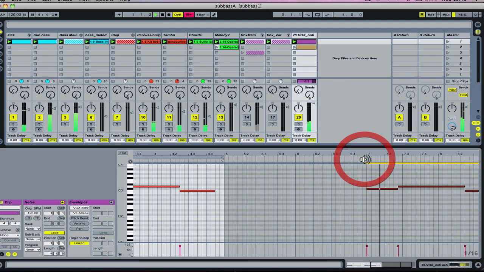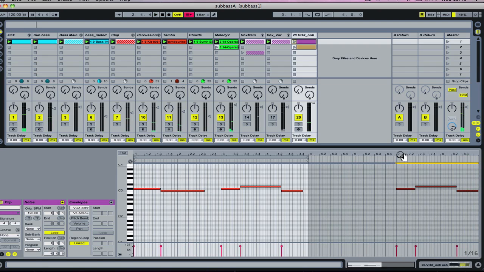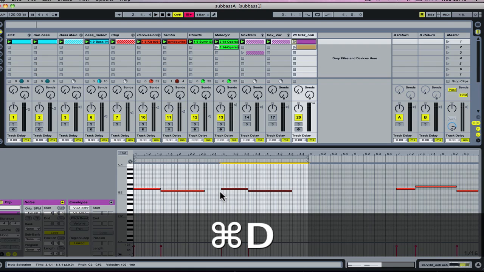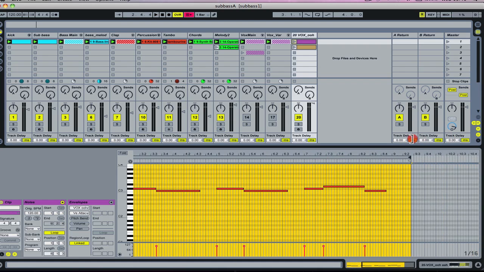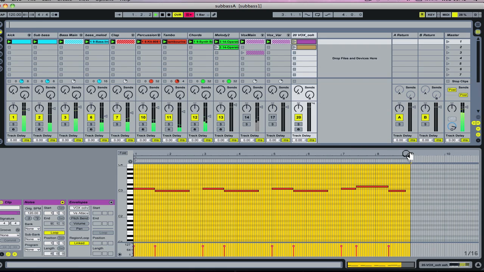That's right. And then duplicate the first guy here. So it's doing it over 8 bars, so it's a bit more constant and a bit more hypnotic now. If we play the clip too.